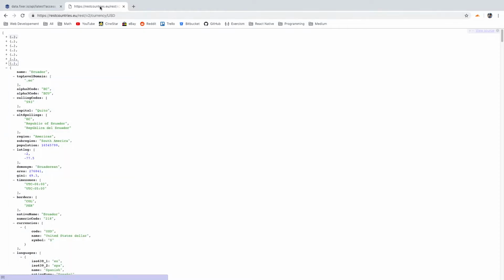Okay, so the second API is free to use, but the first one requires you to have a key. So I'll link down below a place where you can sign in for free, and you just need to input your mail and you'll get your own access key. But for this video, I'll just leave it as it is, and you can use my access key, so you don't get bothered by that and just start coding.